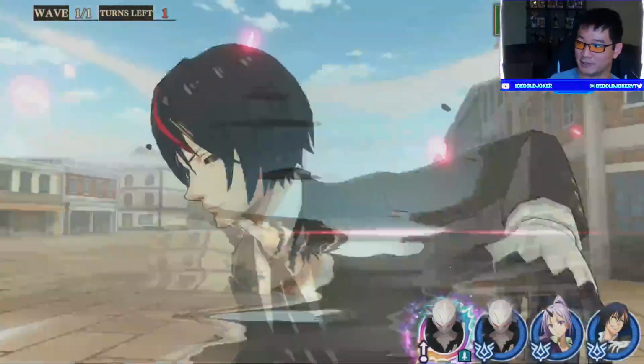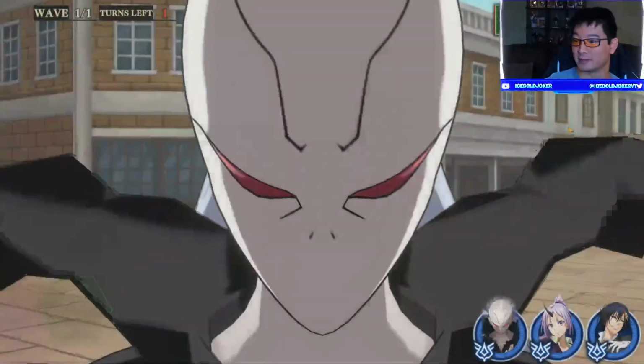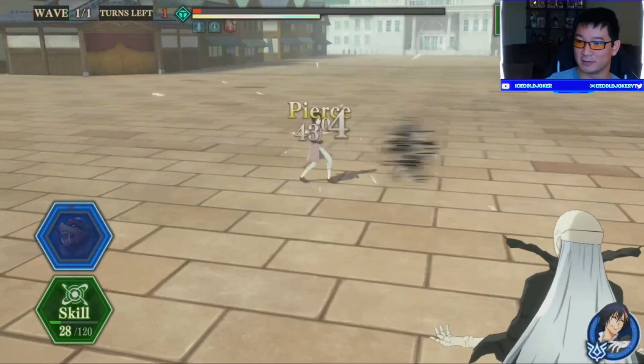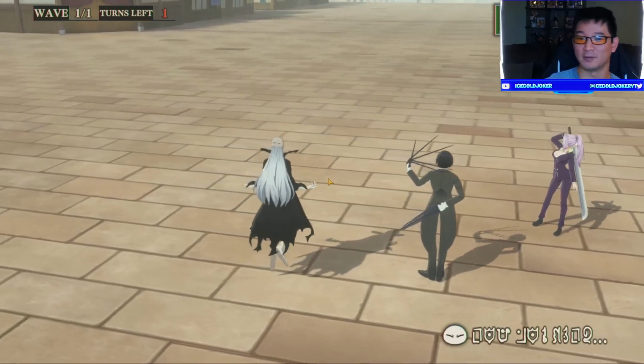Diablo does... yeah, we don't want that. 28,000. Ooh, maybe we don't kill here. Okay. 28, 27. Ooh, this final hit. Oh, we do. Okay. Alright. Okay, so we won.